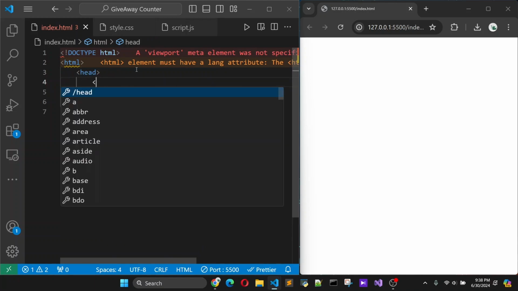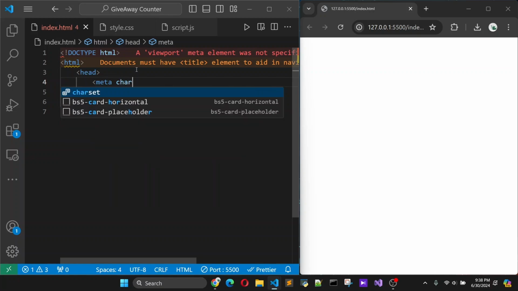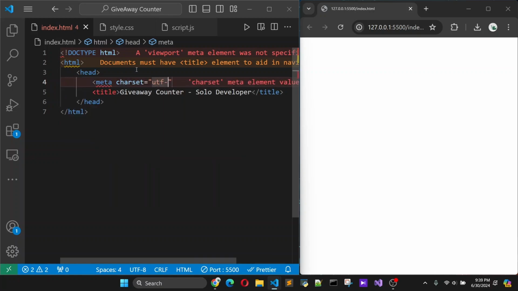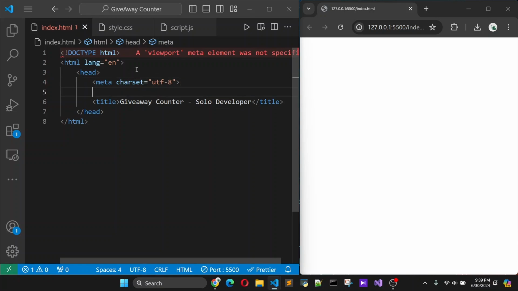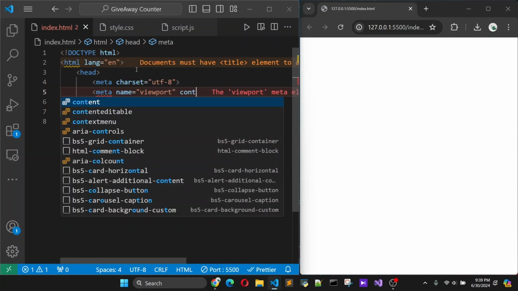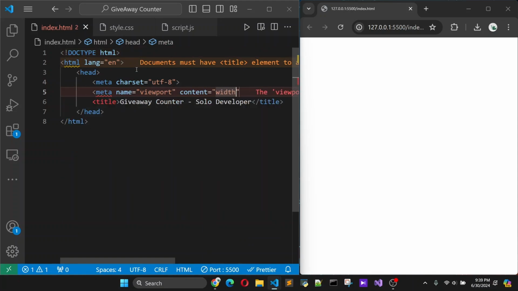I'm going to give meta charset as UTF-8, and also we need to give the language, English by default. Viewport will be width equal to device width.